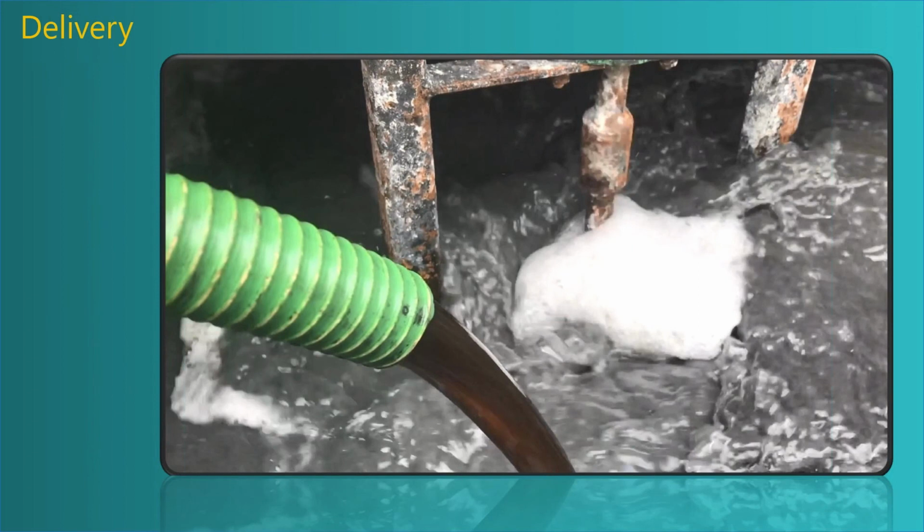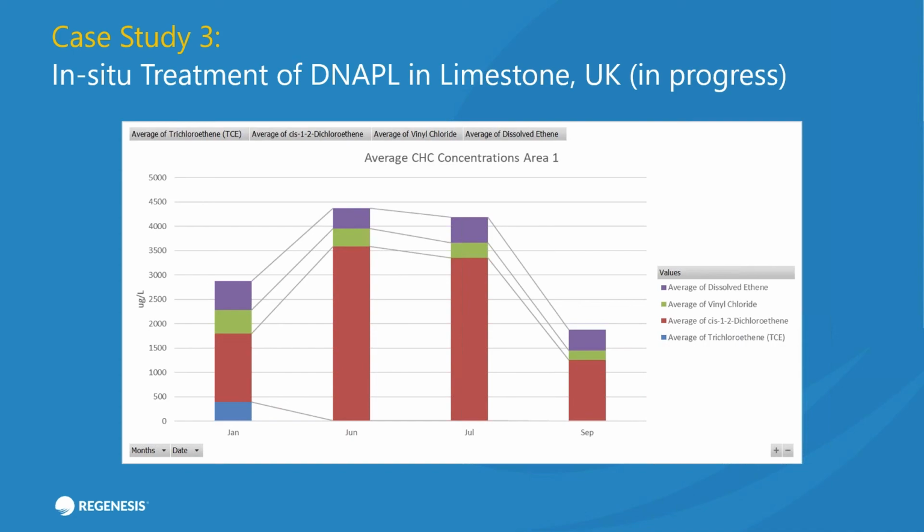So in terms of the results, this is from area 1. This is the grid treatment. This is very much still in progress, but it's always good to show one that's super recent. You can see that the S-micron ZVI did a great job at removing the TCE. Here in June, we saw the peak amount of DCE in that process. That has then dropped, but we're seeing quite good levels of ethene being produced, which indicates that full dechlorination is occurring. The September results, which I actually received about 2 weeks ago, looking fantastic.